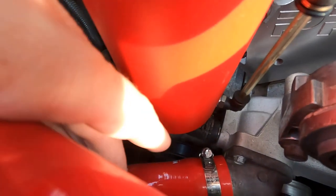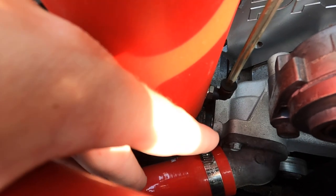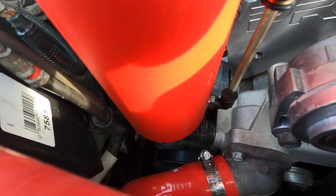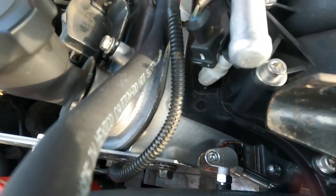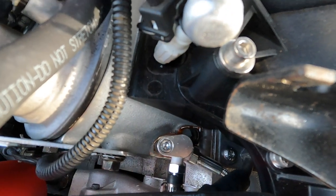After basically a dozen starts, I'm going to be making a video on how to fix those because it's annoying. Let me show you where the leaks are. The thermostat housing is still leaking — it didn't leak for about 10 starts, then I drove around the block today and there was coolant dripping. Also, that little steam line has some coolant around it as well.